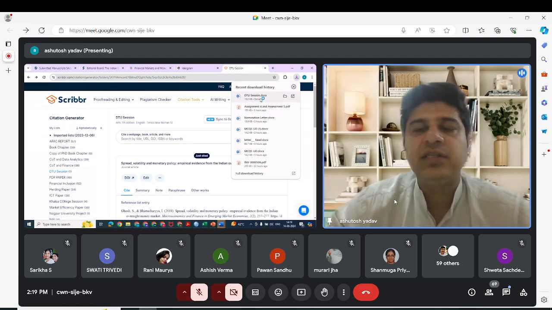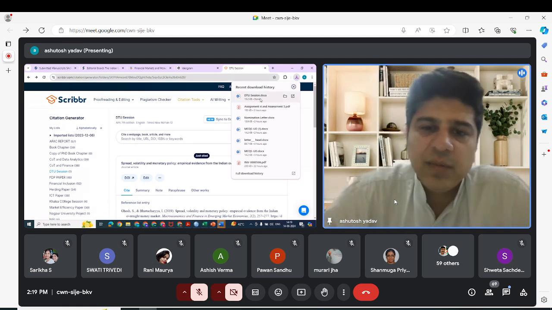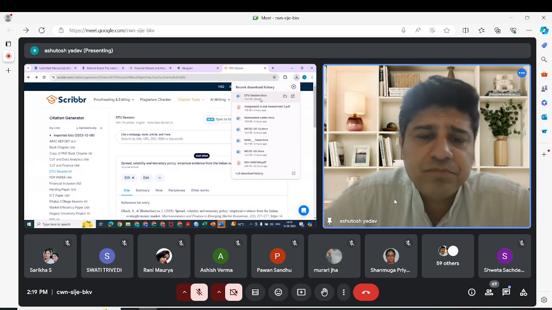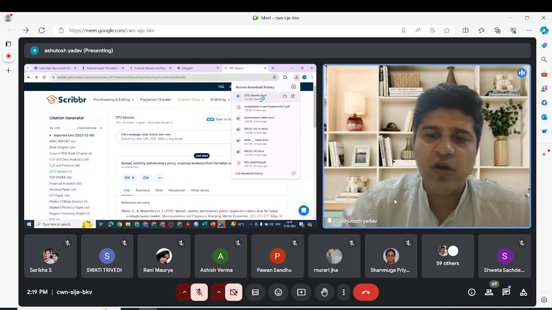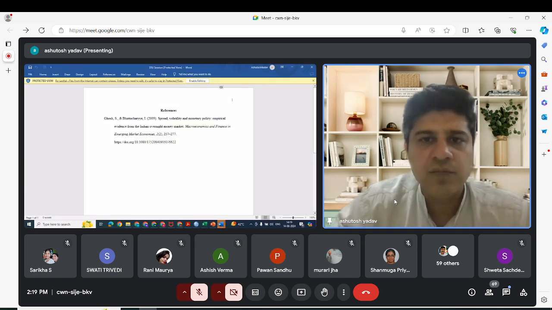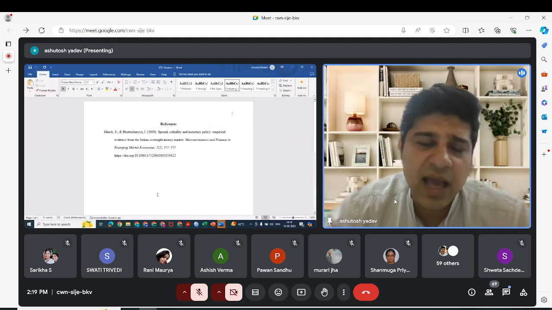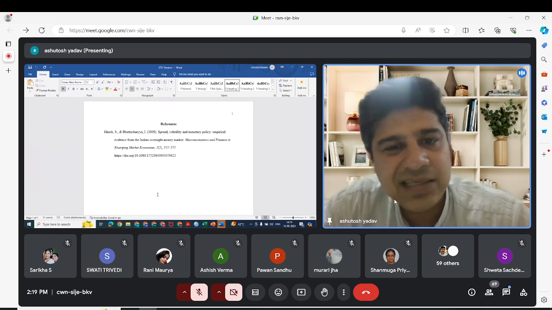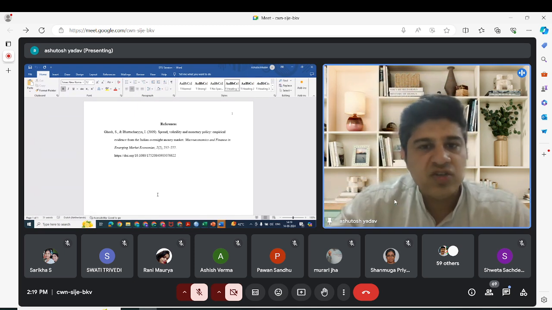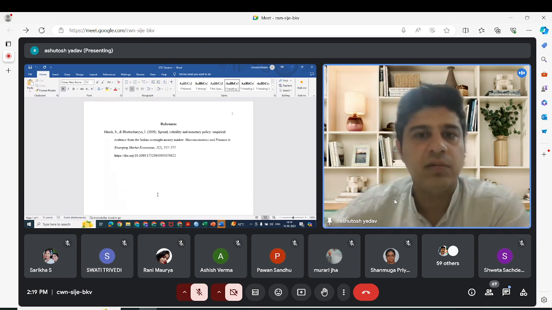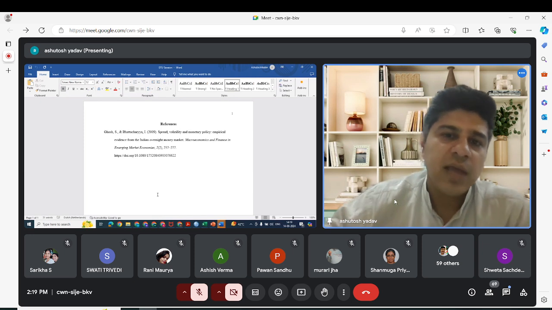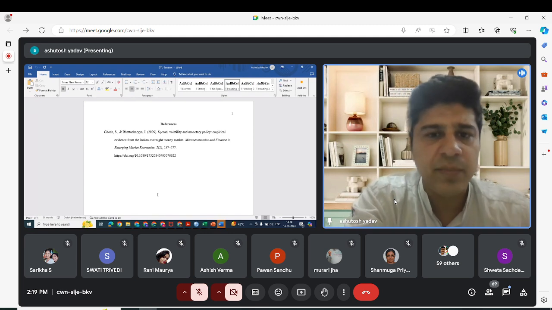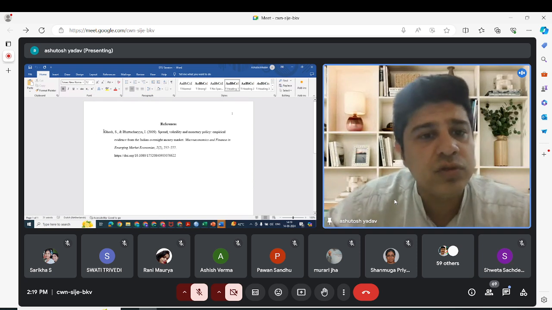Another wonderful feature here is, suppose I had this manuscript and I submitted it to a particular journal which demanded that the referencing should be in say APA 7th edition, and later on the paper got rejected from that journal. There can be as many as hundreds of citations and references in a manuscript. The problem arises when we do it manually, and the paper gets rejected from one journal and we want to send it to another journal wherein the referencing format is different, say Chicago or MLA. Then it becomes a problem if we have done it manually.